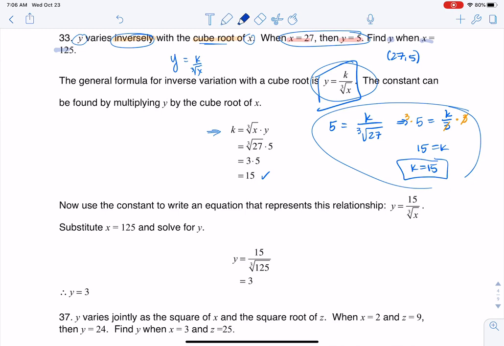So now what I'm taking a look at is I have this equation here, but I know my k value. So that's why you see me jumping down to y is equal to 15 over the cube root of x. And then the last part says find y when x is 125, so I'm going to plug in x equaling 125 here and solve for y.